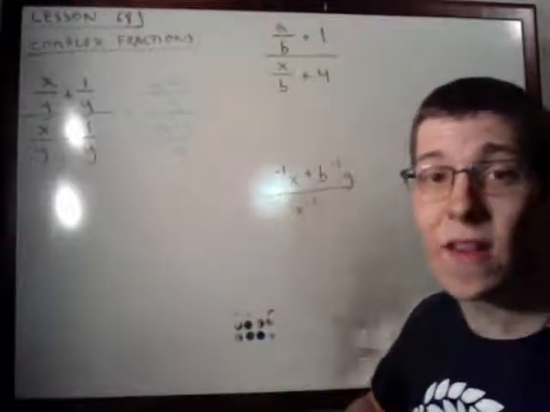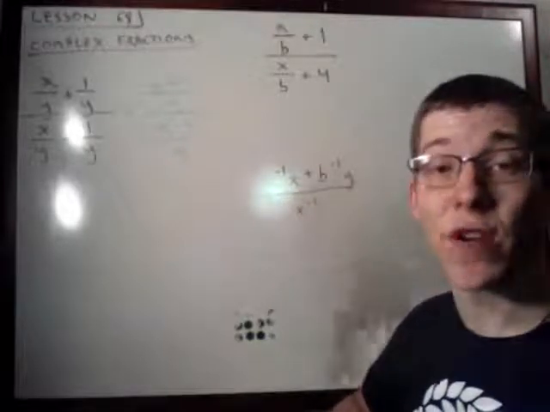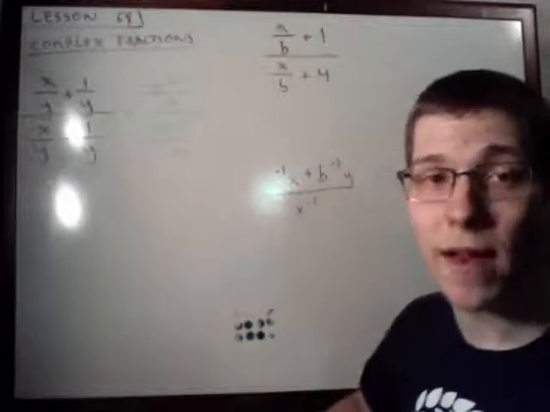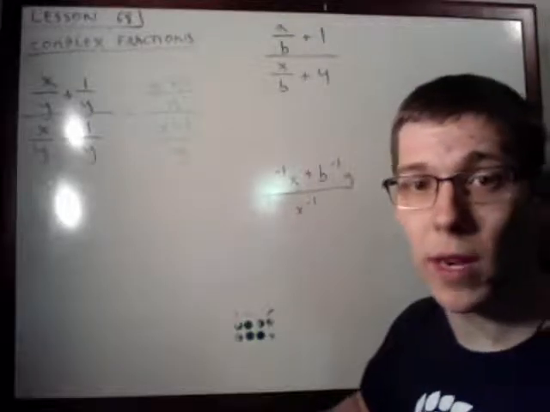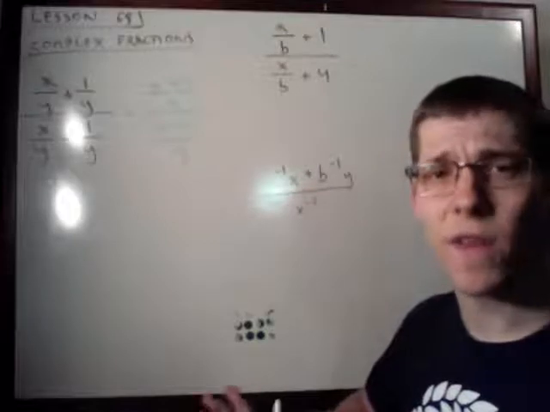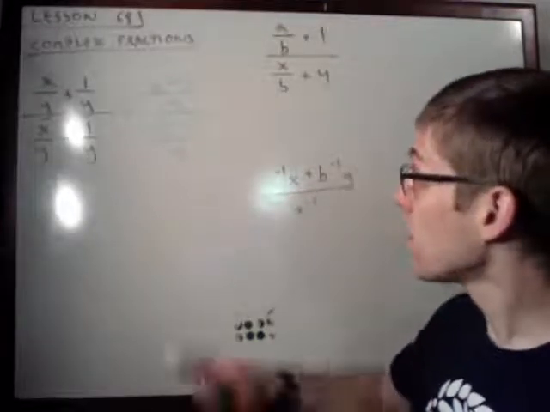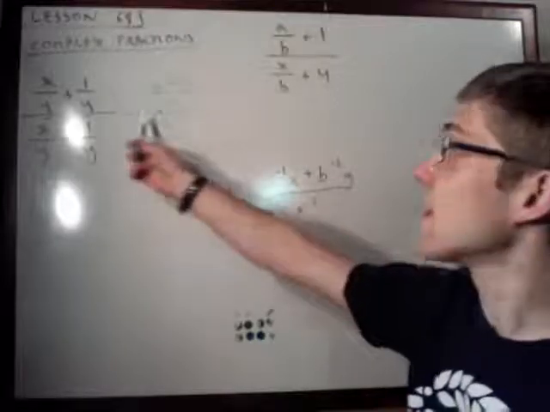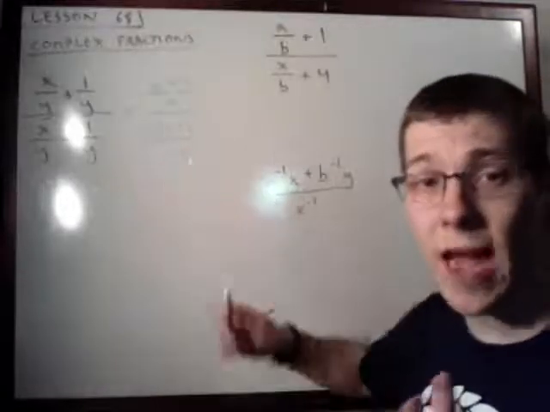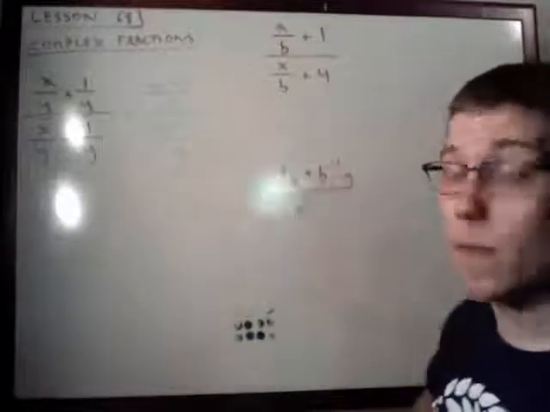And the easiest way, I think, to do this is by remembering, you can either think of it as the keep, change, flip rule from dividing fractions that you probably learned earlier, or if you remember with our negative exponents, how we flip things when we move them between the top and the bottom of the fraction. So in terms of this, one of the things we can do is, instead of thinking of this as division, we can think of it as multiplication. And if we multiply, then we'll flip this guy over on the bottom.